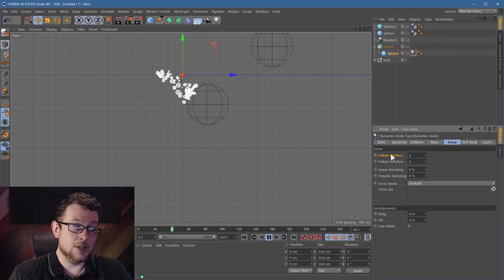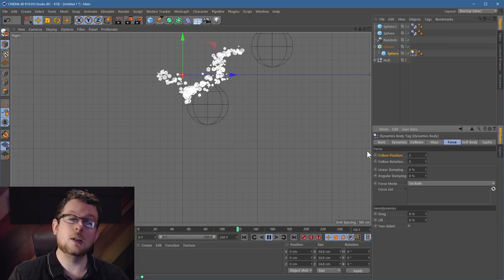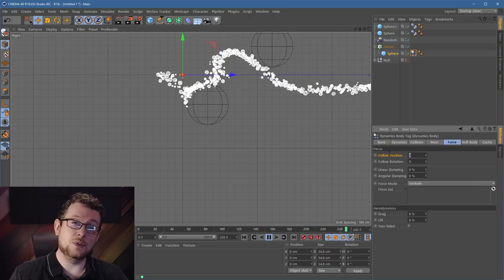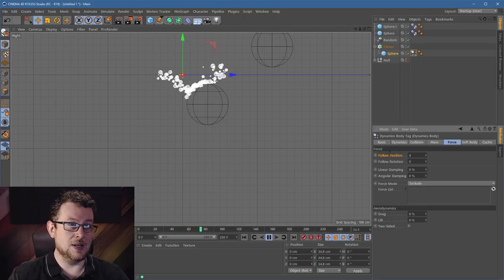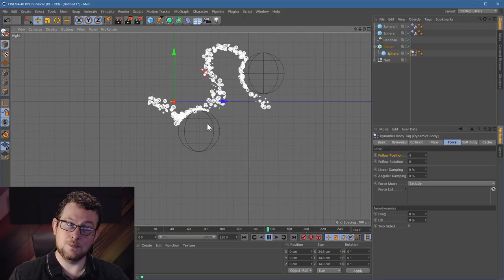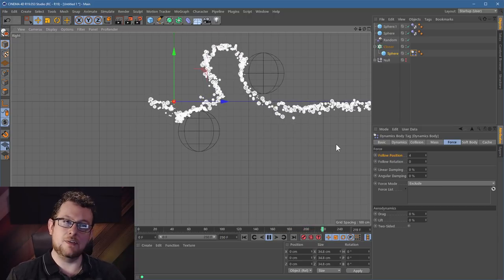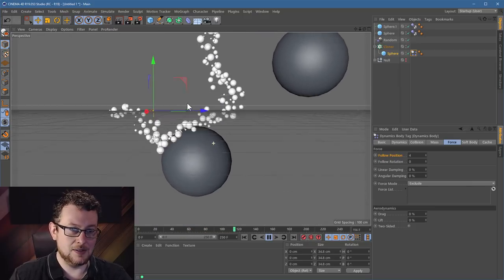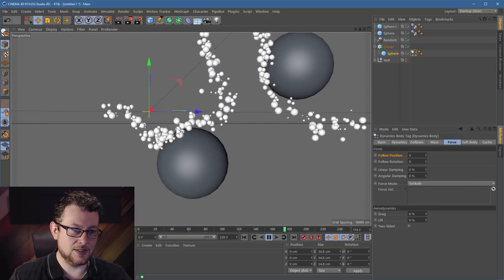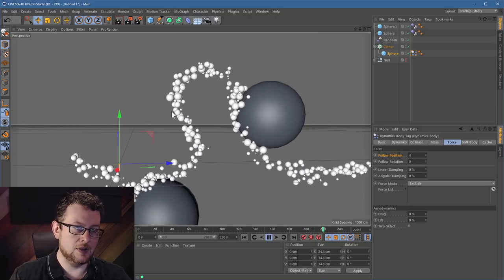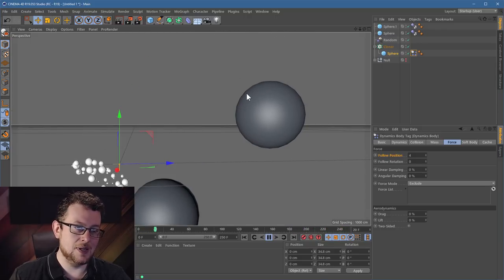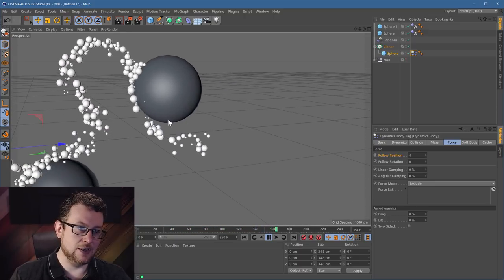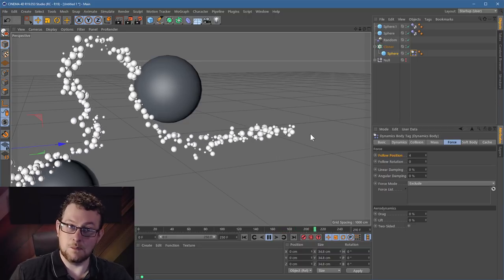Yeah, and basically, just keep turning this up. The higher this number goes, the closer to the original animation you'll be. I tend to find something around the 4 or 5 mark is quite good, because that means they're going to follow the animation reasonably closely, but they still have enough physics that they're going to do interesting things. So in our 3D view, they come down here, they smash against this, they then follow the rest of the spline up over here, and as they get to that next object, bam, they hit it, bounce off, slide round, and then they continue following the spline as they go over here.